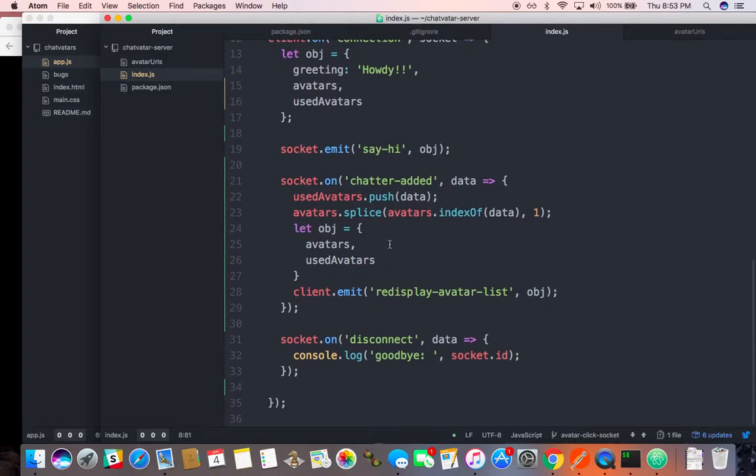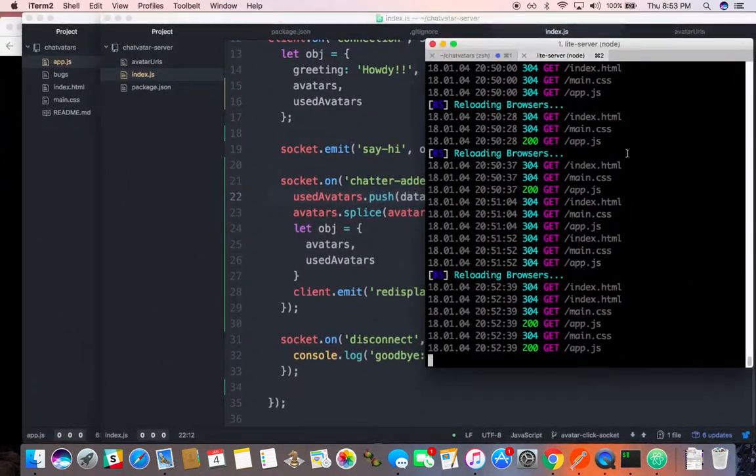It would happen the exact same way. Where did I do that splice? We would use almost this exact same code. Actually, I'm a bad programmer. I'm not going to, though, because I can come back and refactor it. But we're going to splice it out of the used avatars and push it back into the avatars. So, like, who was on top? If I take Nick Fury, but I push him back in, he's going to be on the bottom. So that thing is always going to be getting shuffled up, come to think of it. And I kind of like that. Anyway, that is enough for right now.